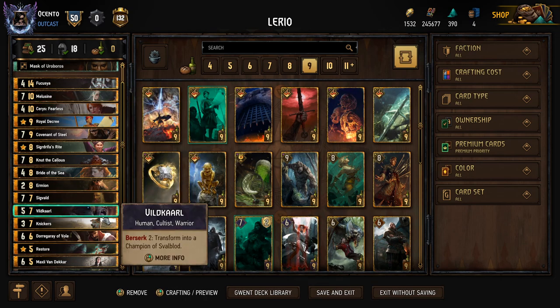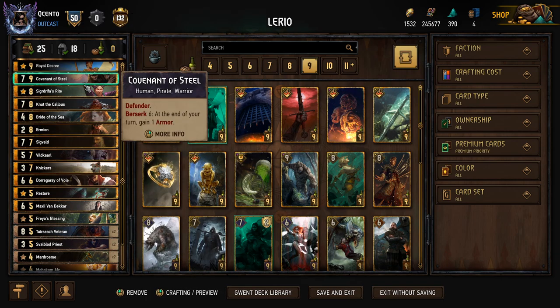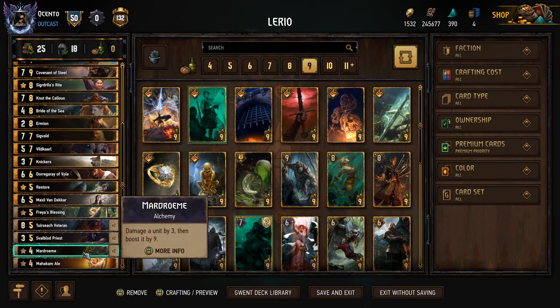So you want to get the Svalbard Priest down beside the Melusine. Another card you want to put beside the Melusine would be the Armored Drakkar, right? This card's really good for that because whenever it's exposed, boost self by 2. So we're getting an extra 2 points every single other turn, right? From Melusine just hitting off the armor.